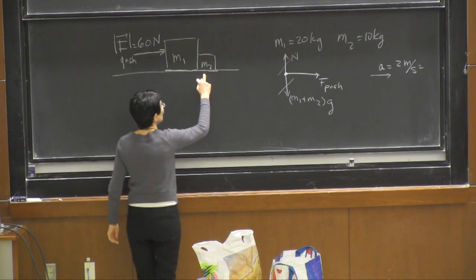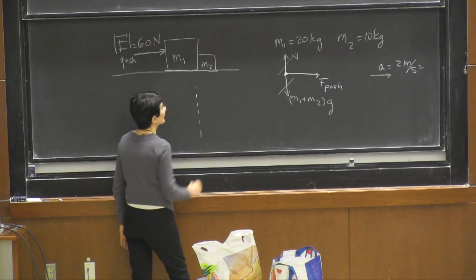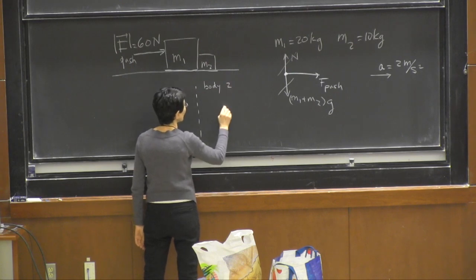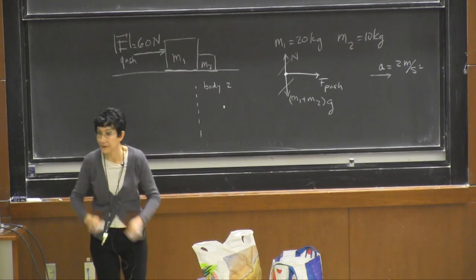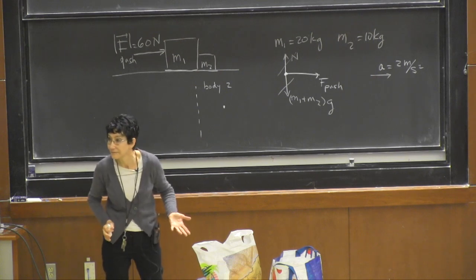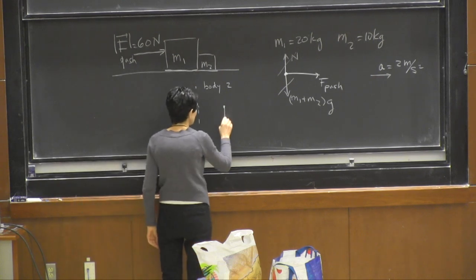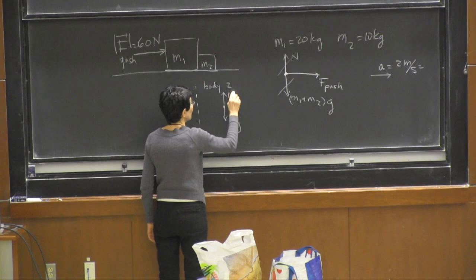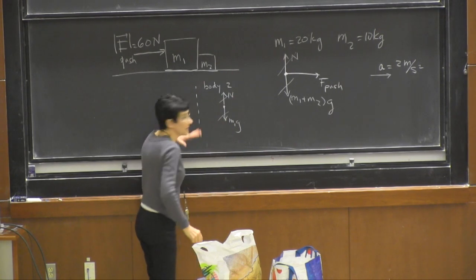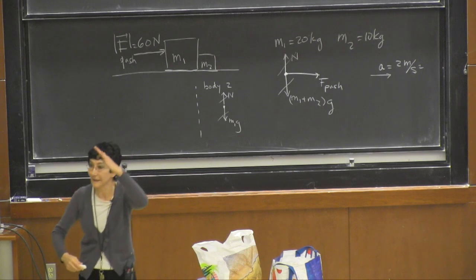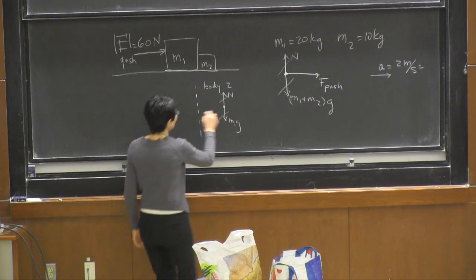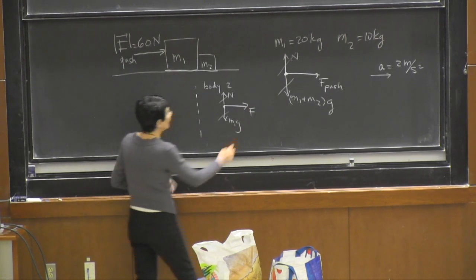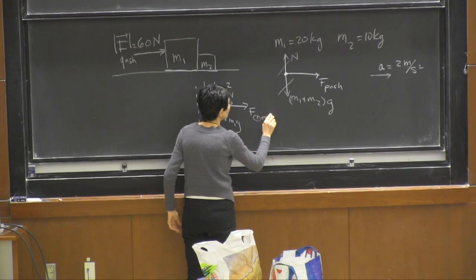I can now study each one separated from the other. So let me study just M2, okay? I will separate them. So this is for body 2. Well, body 2 is being pushed by body 1, because without body 1 pushing, it wouldn't be moving, right? So again, here there is M2 g, and the normal force on this body, these two cancel, because this body is not accelerated up or down. But there has to be a push here, push off 1 on 2.